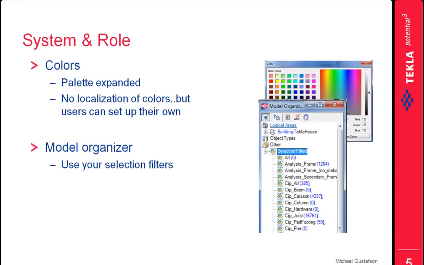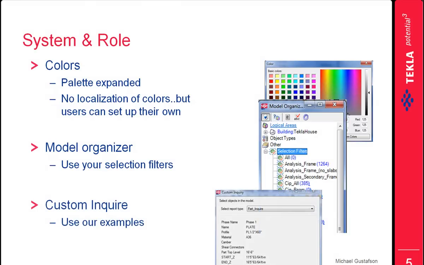Also, the model organizer is a new feature in version 17. We haven't done any customization ourselves with this, but it's good for you to be aware that this feature is available for you to use your existing selection filters. Here you can see the selection filters that we have out of the box, but if you create your own selection filters, they will show up in the model organizer.